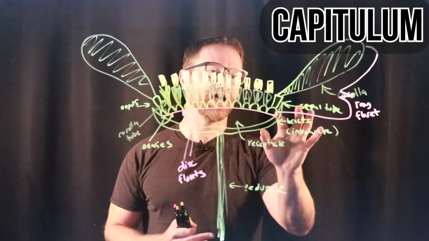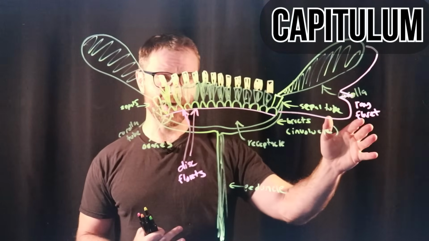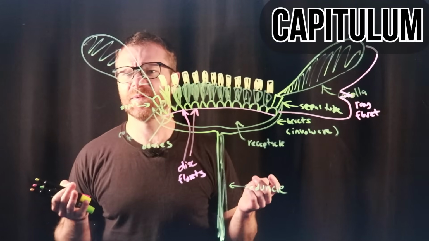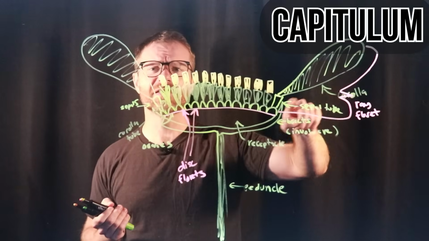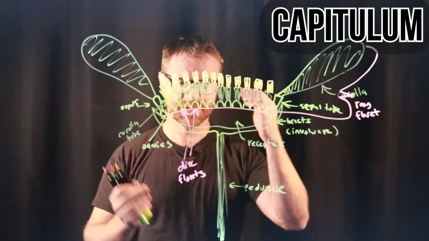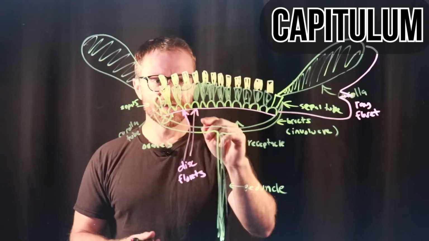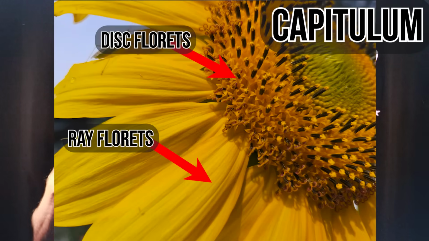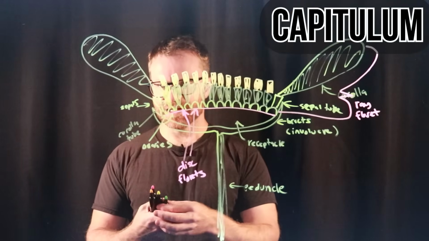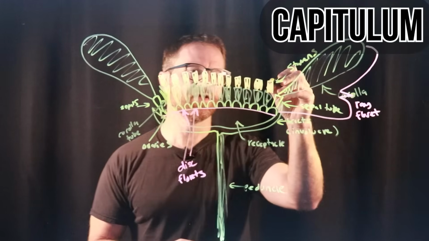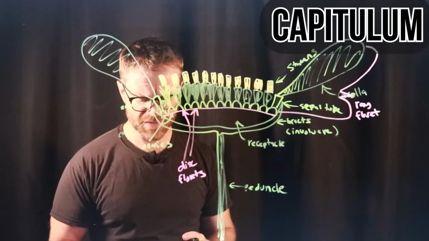This outer flower is called a ray floret because it forms these beautiful rays, which are just modified corollae to look like the petals of the flower, like sun's rays, right? Those are the rays. These inner flowers that are sexually active are the disc flowers or disc florets, small flowers. And as I said earlier, they have these stamens sticking up, and at the tip of those stamens are the anthers fused together to make a tube.